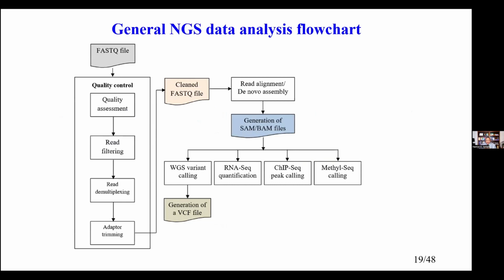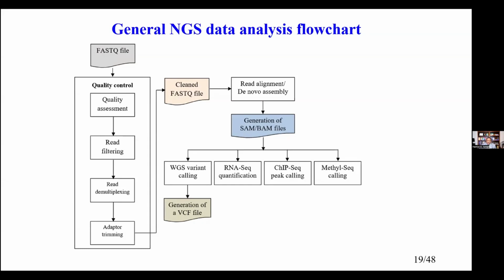So now about pipelines for next generation sequencing. Pipelines are similar, but when we go down to applications, they will be different. We begin from a FASTQ file. All next generation sequencing gives you FASTQ files, and then you need to do what we call quality control. You need to see if these reads are good or bad, and after that, you can do some kind of cleaning.